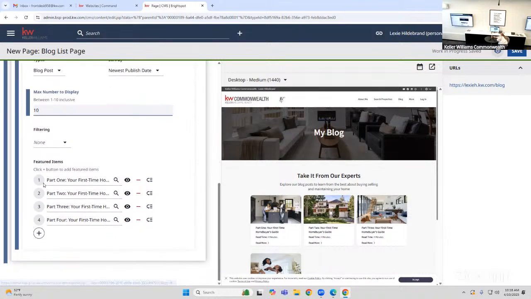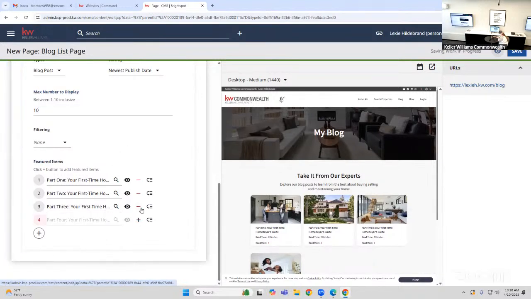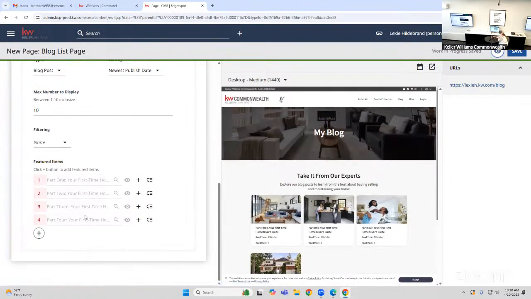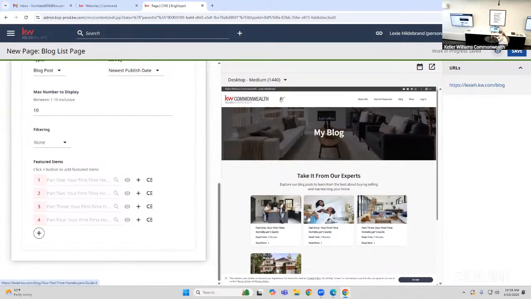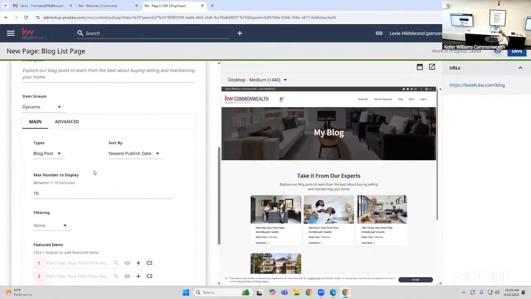But what it's doing right now is it has them on there as featured. To get those four off, you just have to hit these little minus buttons and make sure they're all red. That pulls them off the filter, and now it's just going to filter by whatever you click in the sort by.